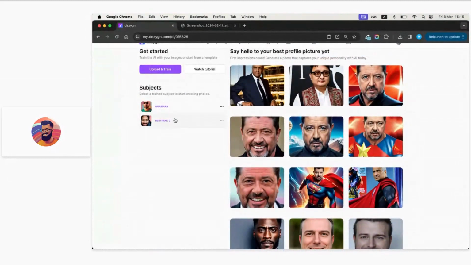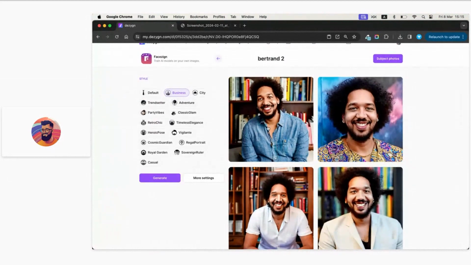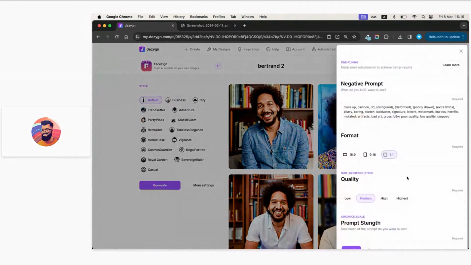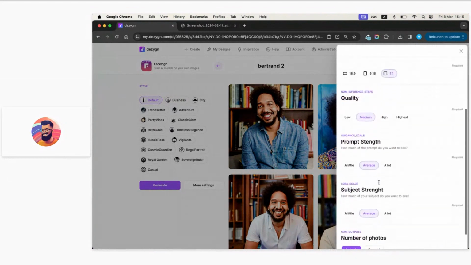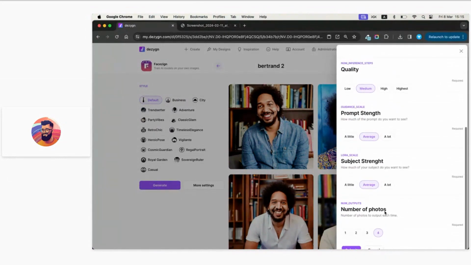So once your model has been trained, I'm going to show you an example here. So what you will do, and yeah, this is very bad. So let me generate something else so we can take this away. And I'll show you how to fix the eyes and everything. I'll explain why the results look like this in a second. But anyway, first you want to select the style. You have more settings here where you can choose the format. You can choose the number of images it outputs. By default, it's 1. So just increase that if you want.